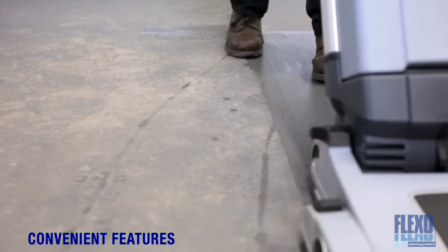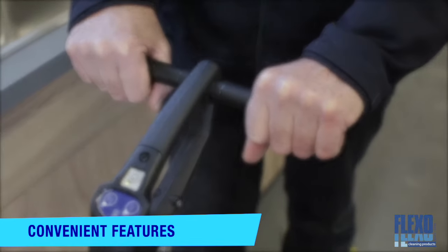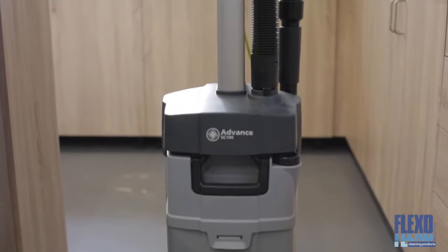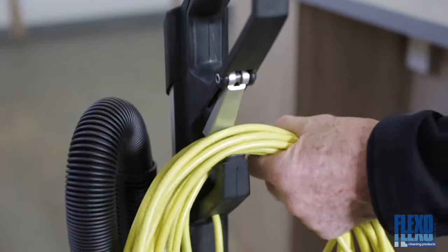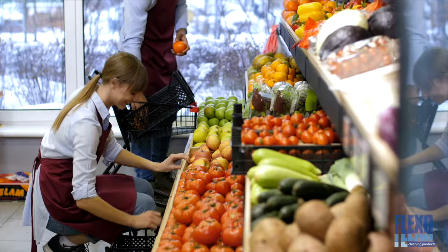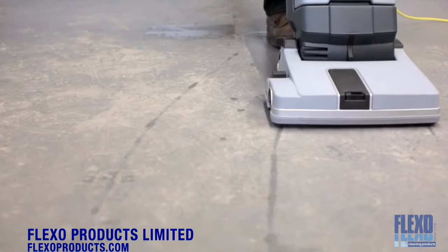The single pass scrub and dry performance provides quick access to cleaned areas, and the comfortable two-hand grip combined with its lightweight makes maneuverability and transport easy for any operator. The advanced SC100 upright scrubber can help you minimize wasted energy, time, and solution. The SC100 is perfect for coffee shops, convenience stores, restaurants, waiting rooms, gas stations, and small offices.